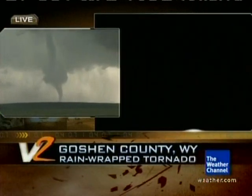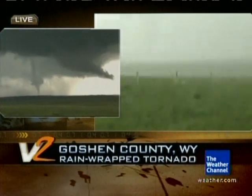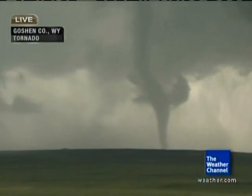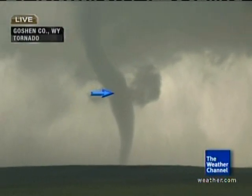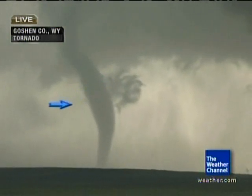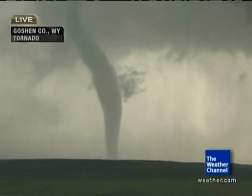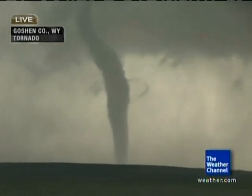At one point, a very large wedge tornado, but now, Dr. Forbes, taking more of a rope shape, and right in the middle of that, it's wider than it is toward the ground and toward the top of it. Yeah, I was going to point that out. Dr. Bluestein is going to find this very interesting. Right in there, for a moment it had a double ring structure, like sometimes we see in waterspouts. Now that outer ring has dissipated a little bit, and it's becoming more like an elephant's trunk again. This often signifies that it's getting toward the end of the life cycle.